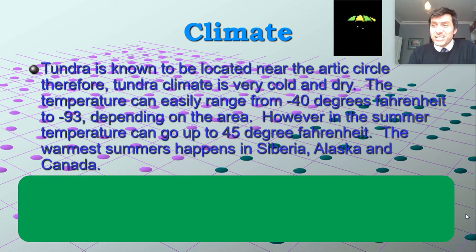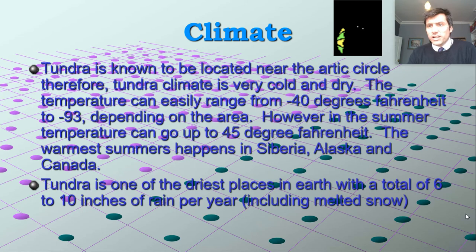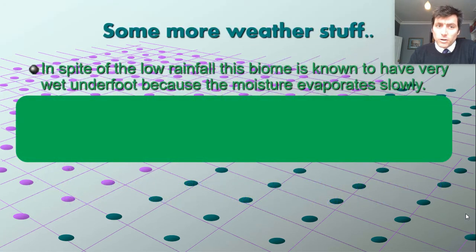Okay? It can actually not just go beneath 0; it can go as low as minus 90, minus 40 degrees Fahrenheit. So really, really close. But it can get really hot sometimes. Okay, it can get really hot. Well, not really hot. It can get to about 15 degrees Celsius. One of the driest places on Earth. So think about that, and it makes it quite complicated for it to produce life. Not much precipitation.